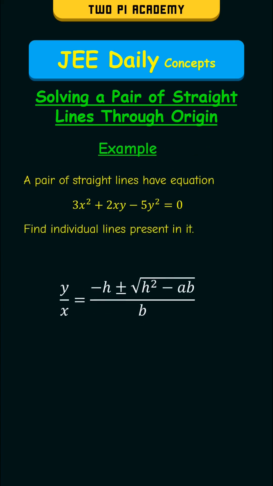As you have seen before, y/x is nothing but the following and by substituting the corresponding values in this and simplifying, we get two straight lines: 5x + 3y = 0 and x - y = 0.